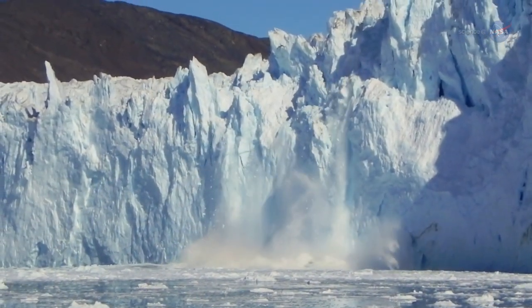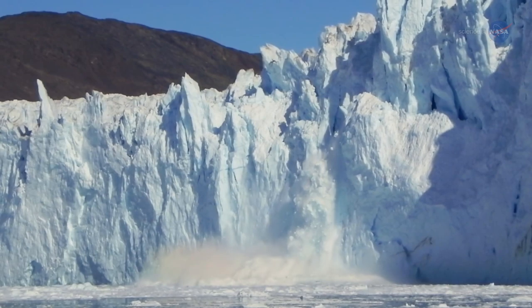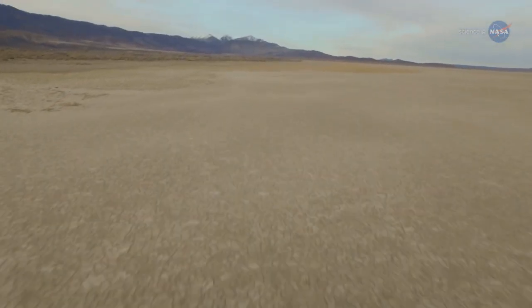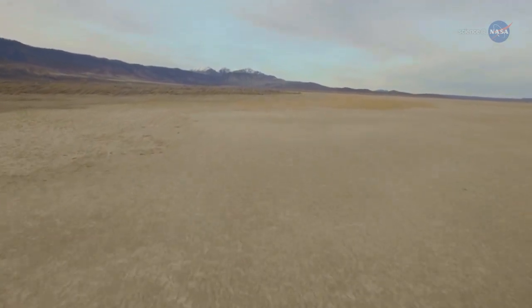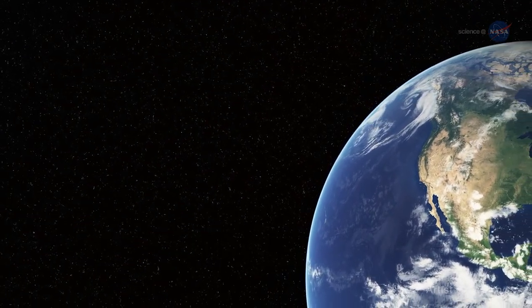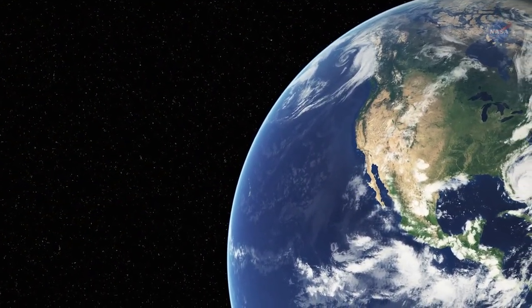Over the past several decades, Earth's ice mass has diminished, sea levels have risen, drought and precipitation patterns have changed, and growing seasons have shifted. To understand the causes, including human influences, of these changes, and to refine the models used to simulate Earth's climate, researchers must know the amount of incoming solar energy.